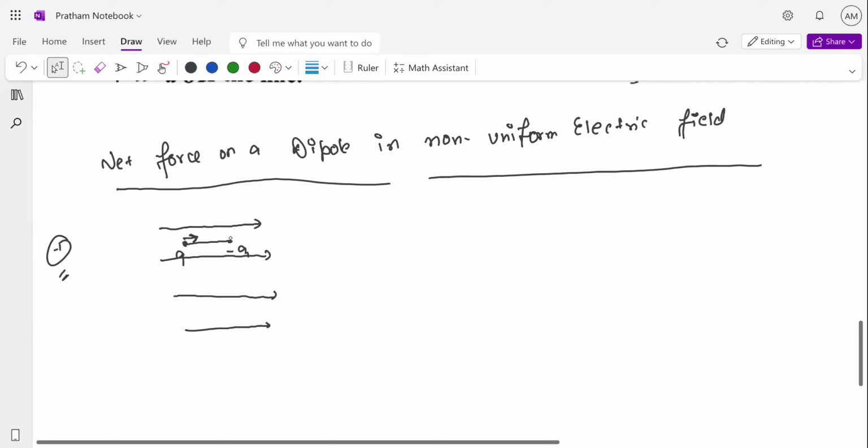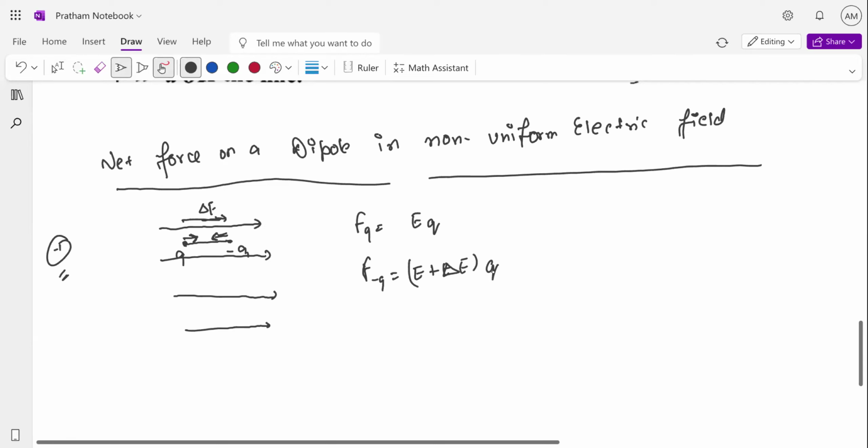On this dipole, the force on this one will be towards this. So what is the net force that we have to think of? Let's talk about the force on the bigger q. The force on q is nothing but E into q, right? And if I ask you what is the force on minus q, if it is non-uniform, it is varying from here to here, and the difference in electric field is delta E. So can I say the electric field is nothing but E plus delta E at this point? Can I say this part?